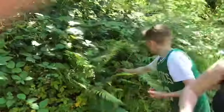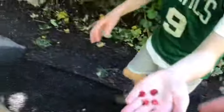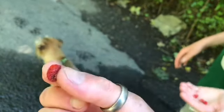Joy of a country walk. That's when Elliot found some wild strawberries. Tiny but tasty. You try one of that. I'll try one, luckily. That one. And if you can see it, they are teeny tiny, as wild strawberries generally are. So there we go. You've got some of these in my garden. Oh, packed full of flavour though.